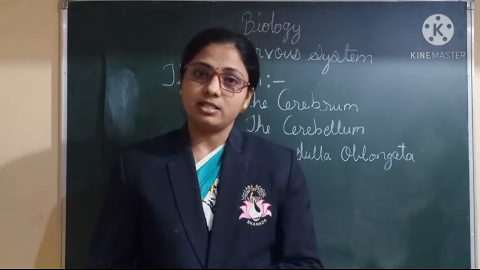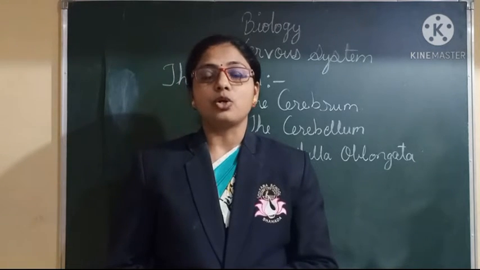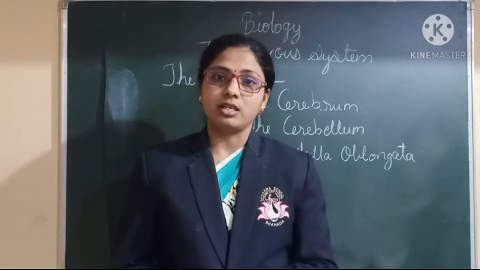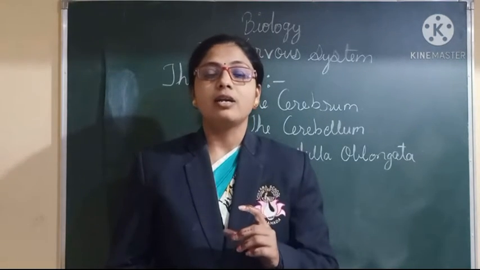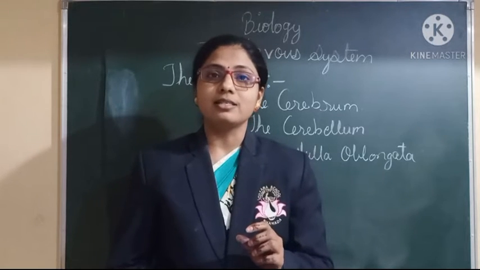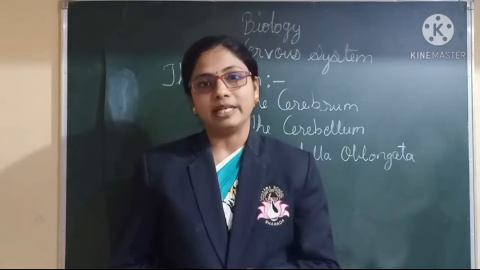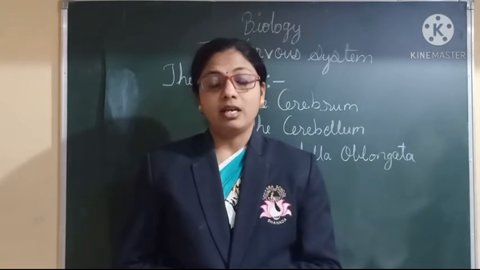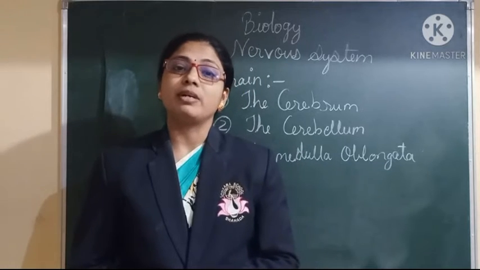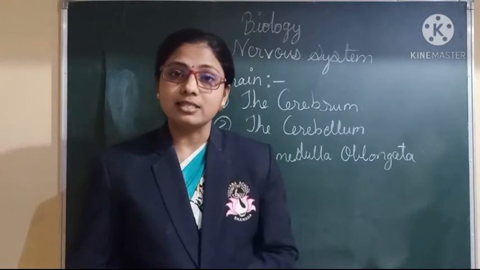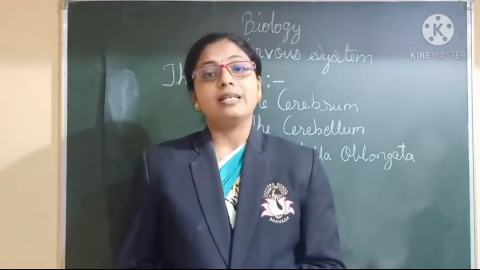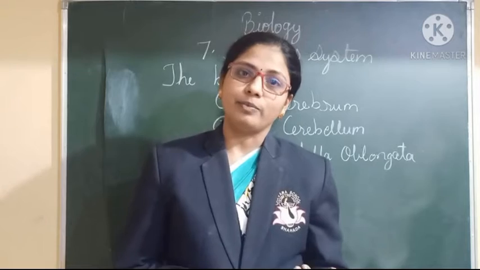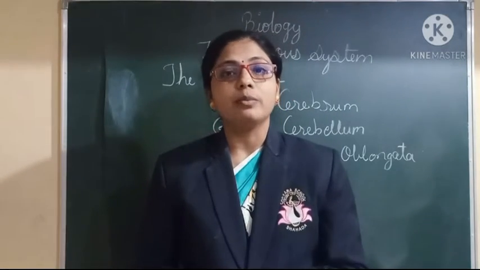The central nervous system consists of mainly two parts. The two main parts are most important, that is spinal cord and brain. Okay, so now we are going to study about the brain. Now, what do you understand by brain? What exactly does it consist of? How are the functions done by each part of the brain? That we are going to study now. Okay, so let us start with the brain.